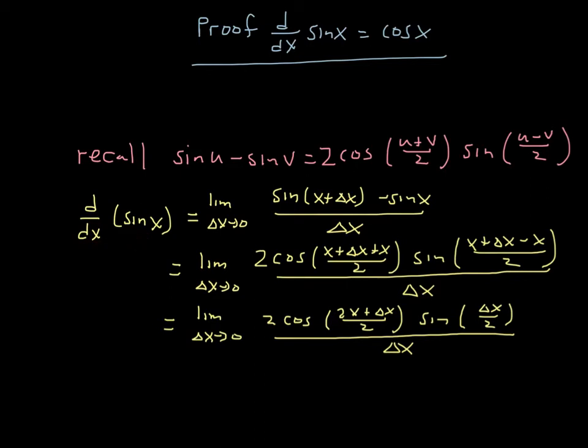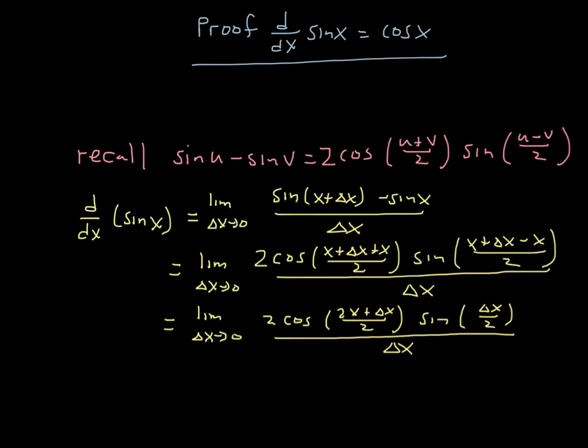And I know by the definition of the derivative that we're familiar with that the derivative of sine of x is equal to the limit as delta x approaches 0 of sine of x plus delta x minus sine of x over delta x. So this piece right here is just the application of the definition of the derivative.